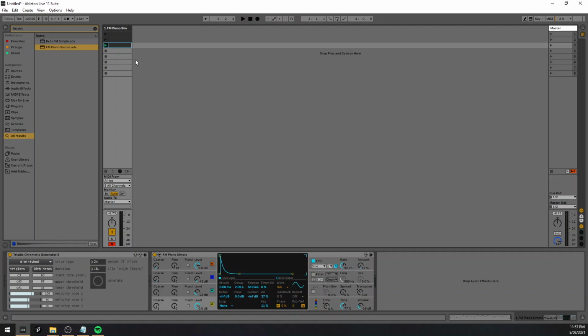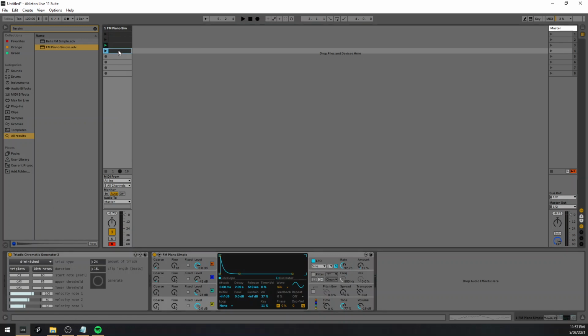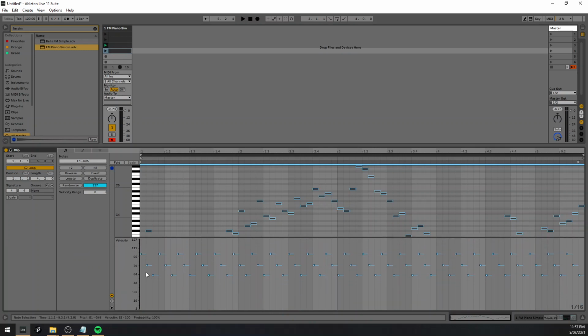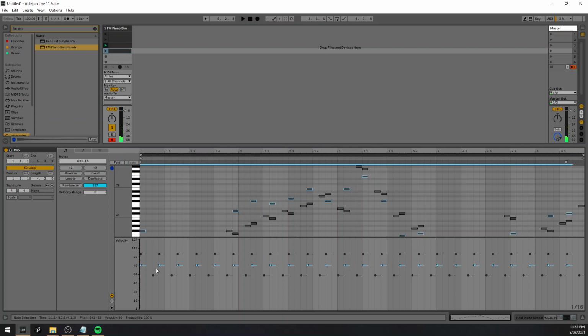Another thing that's pretty neat about it that you can do is that by using the velocity parameters, you can also make some pretty wild chord progressions. So here I've just set each one to be a different velocity, and then in the clip you can come down here and pretty easily group them so that they will all fall on the same beat.